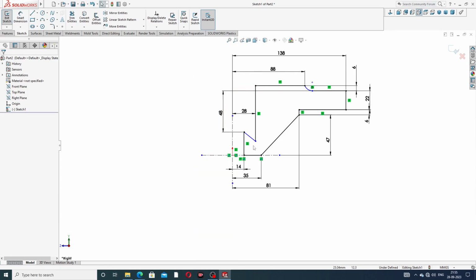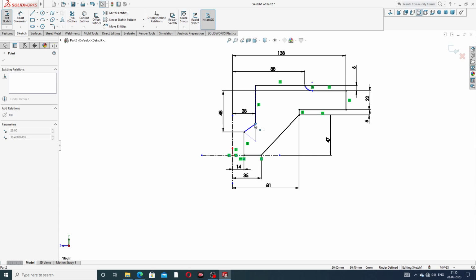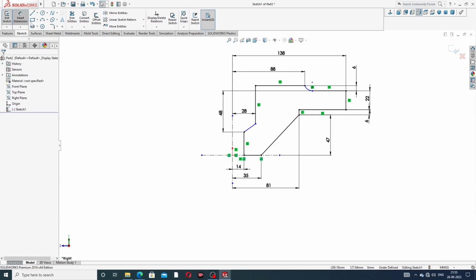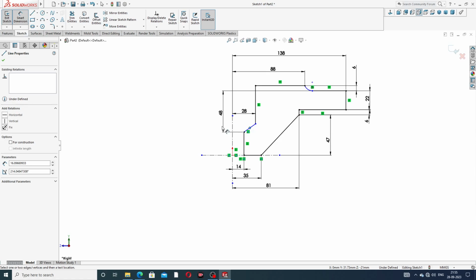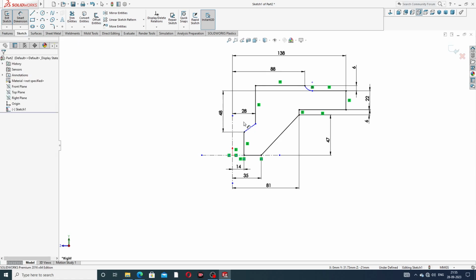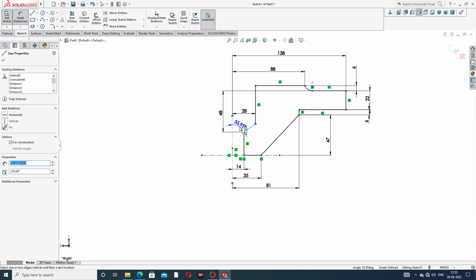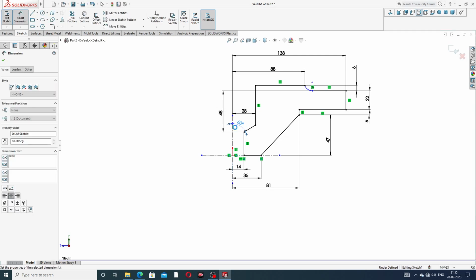Okay, and select this, and this angle is a 60-degree angle. Okay, this angle is a 60-degree angle, is perfect. 60-degree angle.